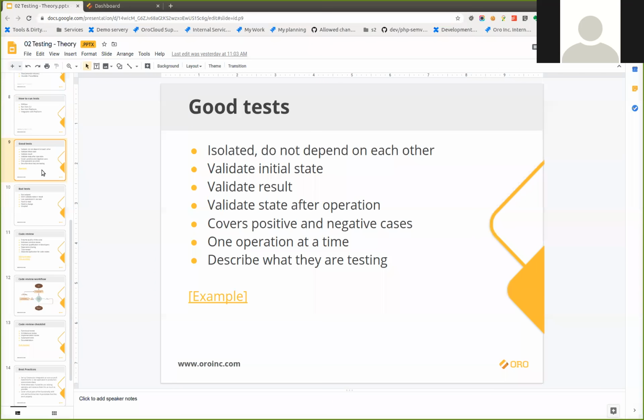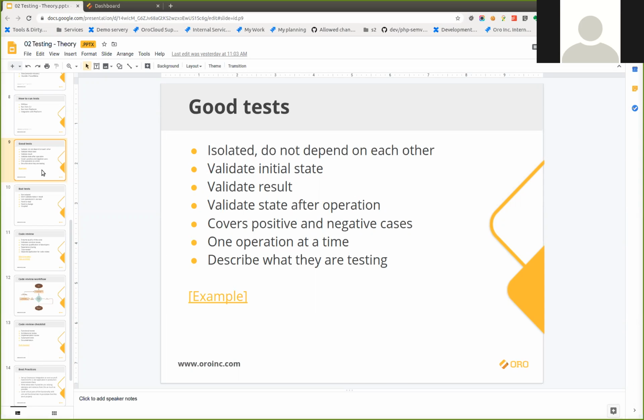Now, how to write a good test? First of all, and this is the most important, they should be isolated. If a test fails, it is super important to understand why it failed and to be able to fix it quickly. Otherwise, if the test just failed and I need to find out what this test was checking, it is a waste of time. So tests should have an atomic approach. I test one thing and then I write another test for another thing. And if a test fails, it should be self-explanatory what is not working. Okay. Also, very important, you should always validate the initial state and then the result.